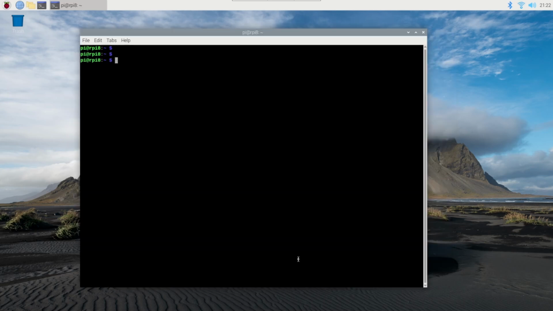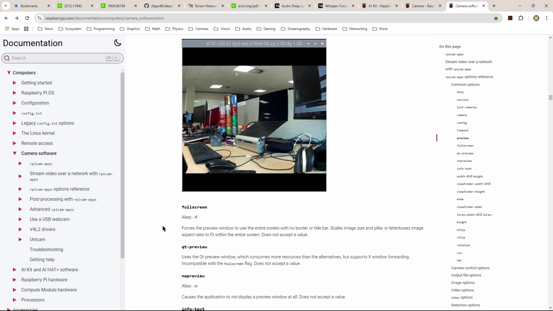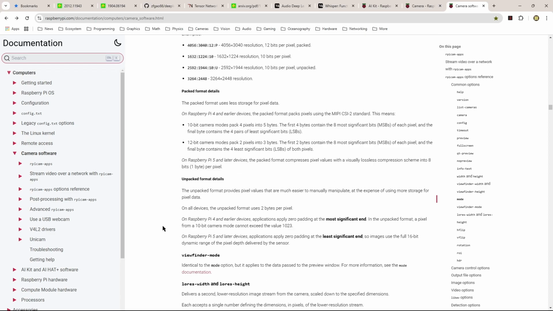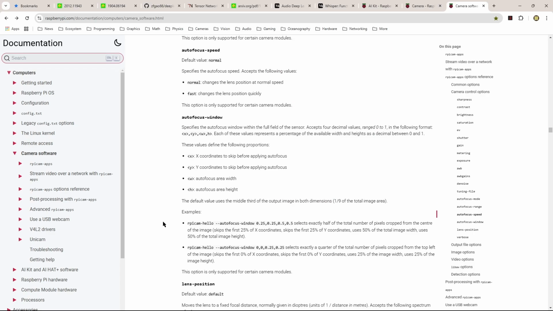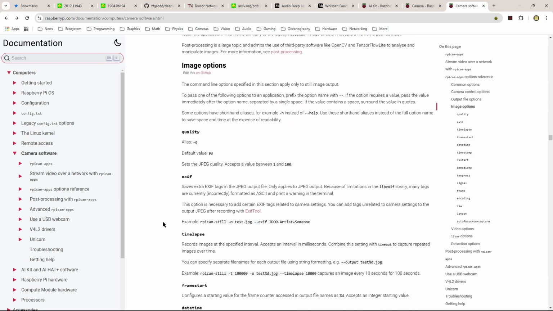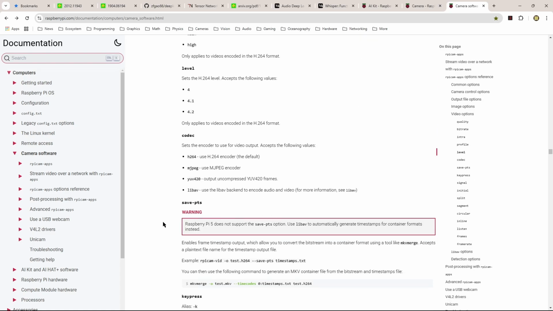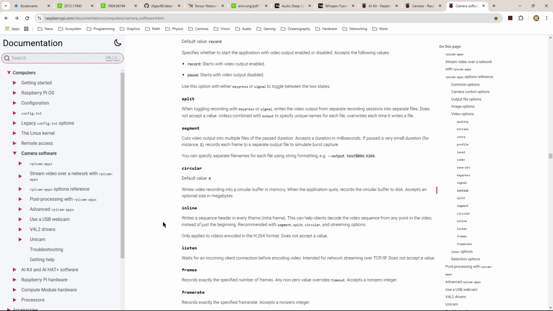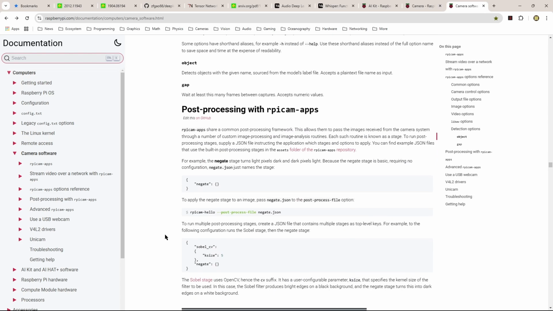Okay, so now that it's built, let's try some of these different options for things that it can do. For example, let's go to the post-processing that can be done with it. One of the ways it can post-process is using the IMX 500's post-processing.